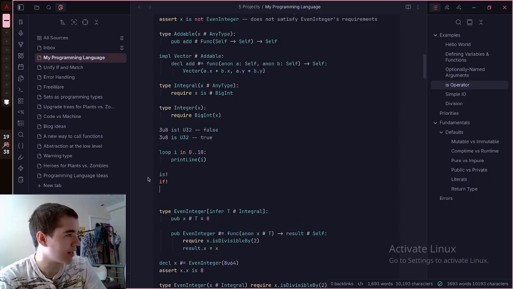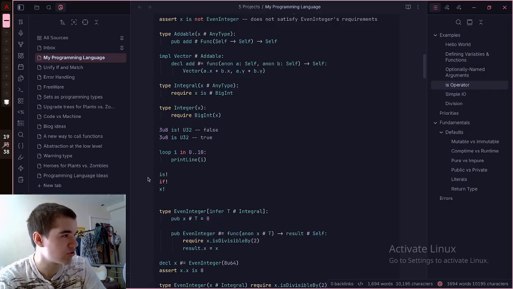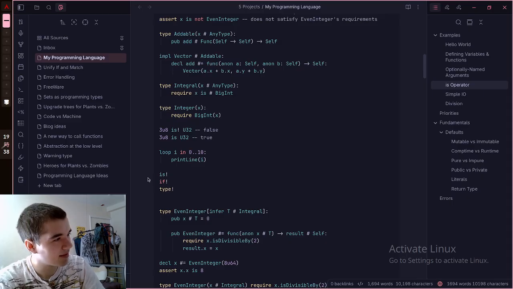Okay, I guess that's a bit dubious. For comp time though, what's strict about that? Nothing. So I'm going to say no to that. Function. What? Like a strict type? I can see that, right? A strict type.